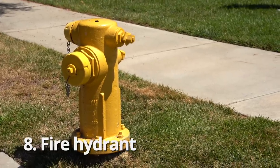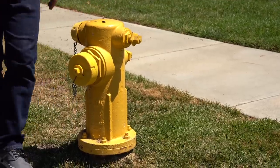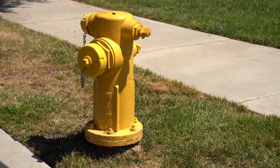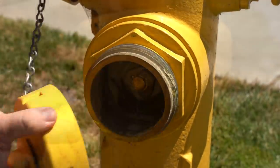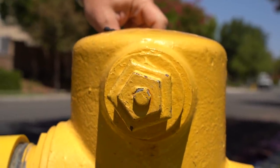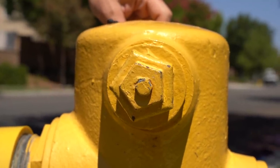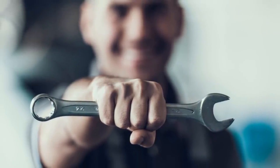Number eight: fire hydrant. Moving to the street, and while probably not exactly legal, you can obtain water from municipal lines by tapping into fire hydrants. Note that everybody else will be trying to get water this way too. Be careful — hydrants are under tremendous pressure and this can easily cause injury. The method would be to unscrew the outlet and gently loosen the stem nut in a counterclockwise manner. If you keep this action slight, you'll be able to regulate the flow and won't risk depressurizing the entire system. Make sure you have a sizable collection container and a large wrench to do this.